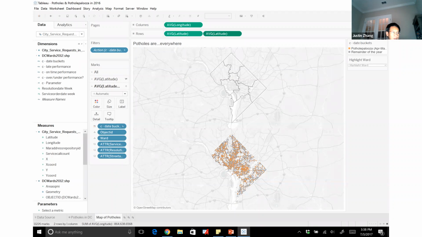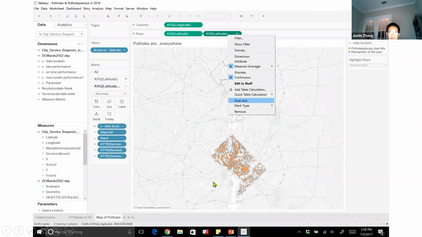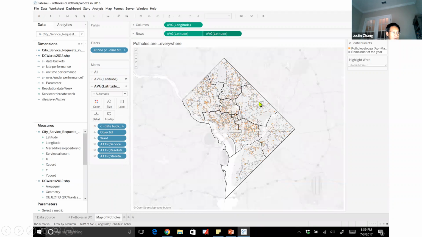The second one is the map below, and it shows the points in the analysis. To complete them, you just highlight the second latitude and click dual axis. And then you are going to integrate these two maps into a single map.